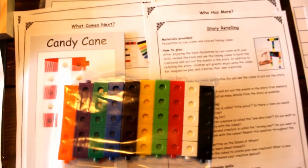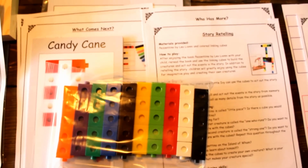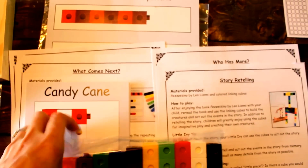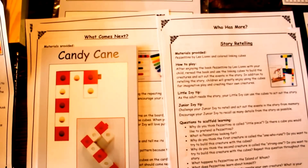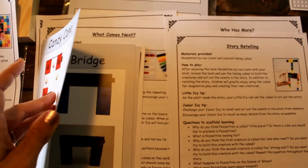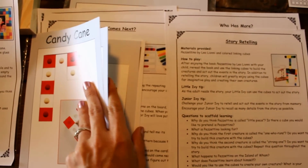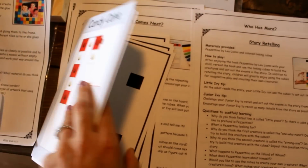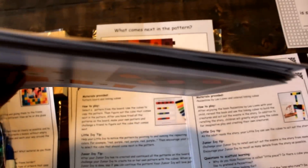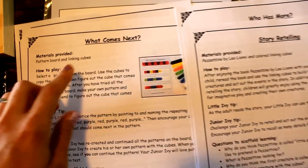Next, which I think makes this really worth the money, is this. Here, this comes with all of these patterning blocks and four different activities. Okay, there's these different cards, different how-to-build things. These are really good material. And then also a bunch of these. There's a pretty significant amount there. And then there's four different activities.